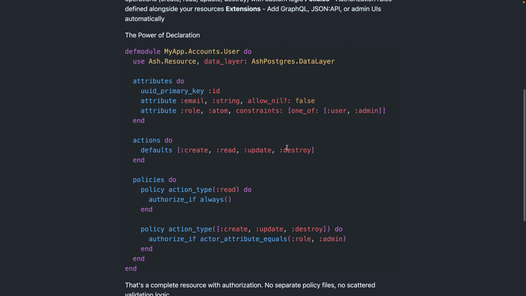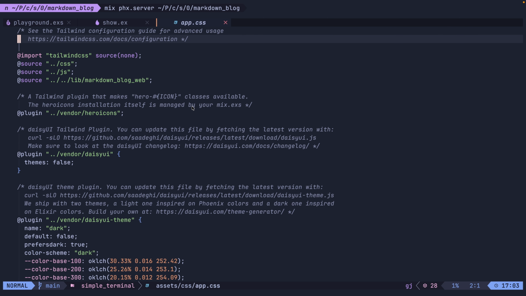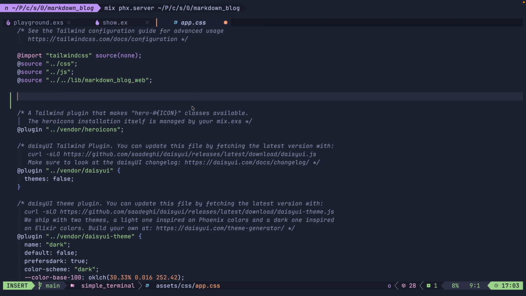Now it looks much better, but as you can see, headers aren't formatted properly. This is because we're using Tailwind, which by default removes formatting for headers. However, Tailwind has a plugin prepared just for cases like that. It's called Typography. We can enable this plugin inside our app CSS. It's one of the default plugins, so it's just a matter of adding this line here.